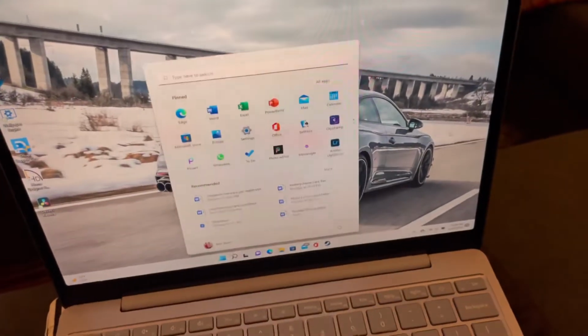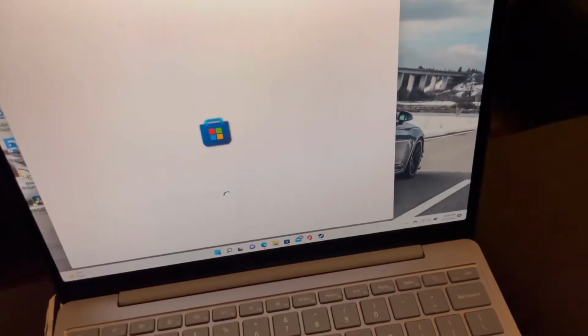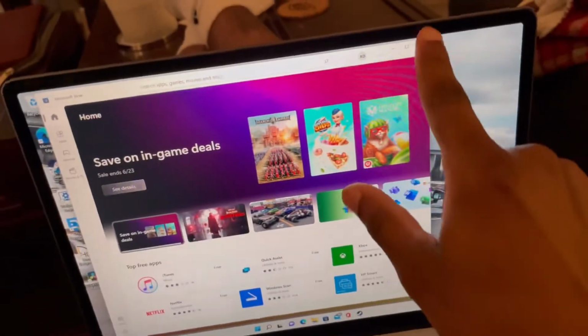Now, the Surface Laptop Go, the first iteration, features an i5 10th generation. This model here is an 8 gigabytes of RAM installed model. With the new Surface Laptop Go 2, they're bringing in the 11th gen i5 processor, which will help speed up tasks and things like that. In terms of the Surface Laptop Go's graphics, it's an Intel Iris UHD. The standard UHD graphics are great for just regular tasks, simple things that you're doing on your computer, whether it's just browsing the web, writing papers, educational stuff, whatever the case is that you're using the Surface Laptop for, it can definitely do that pretty well.